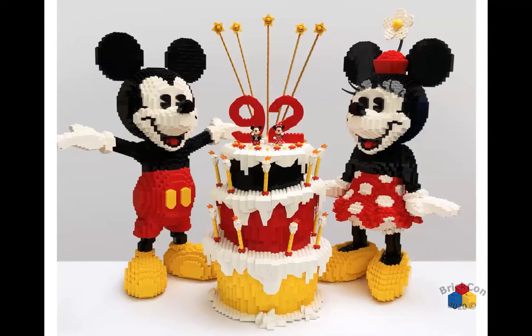I also decided to put these together with another model I did a couple of years ago — a cake I built to celebrate Mickey's 90th birthday, in that wacky Disney style, like Goofy was the baker, so it's a little lopsided, frosty, and dripping all over the place. Mickey and Minnie are very happy to dive in and have some cake. I've updated the numbers — this year, November 18th is Mickey's birthday. They both premiered in the same cartoon at the same time, so it's really Minnie's birthday too. They'll be turning 92 years old according to Disney.